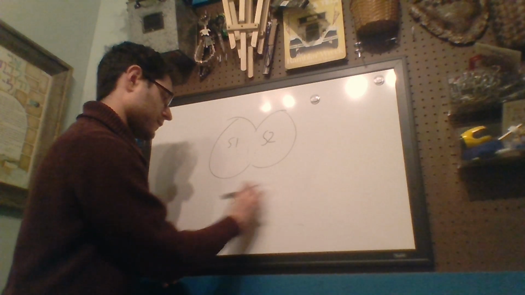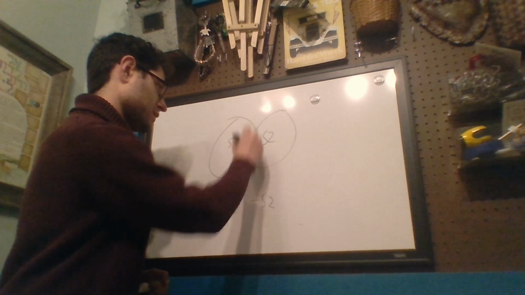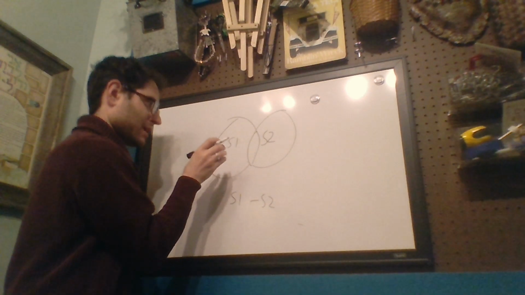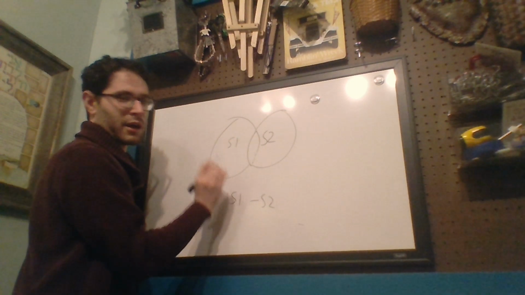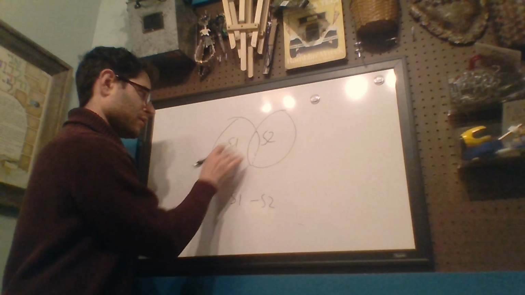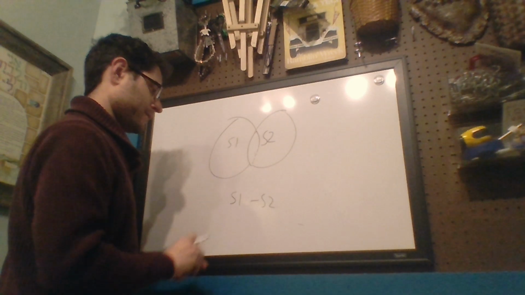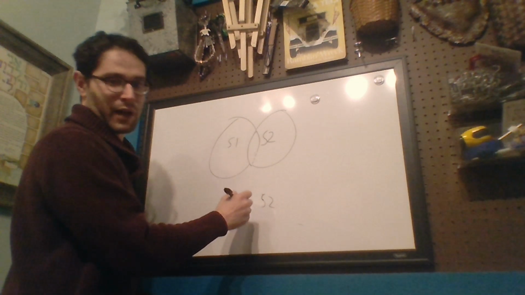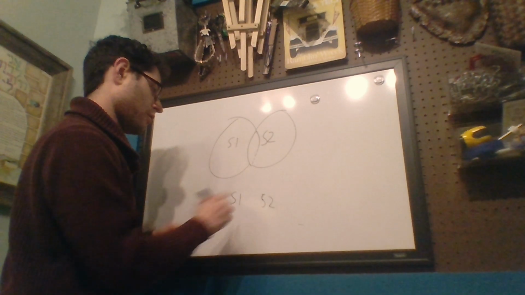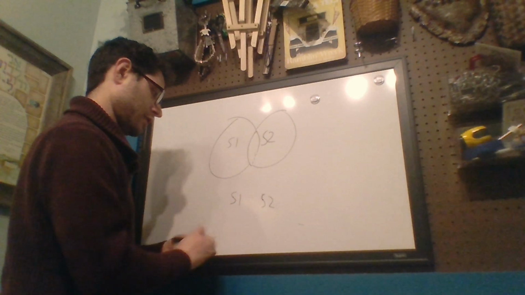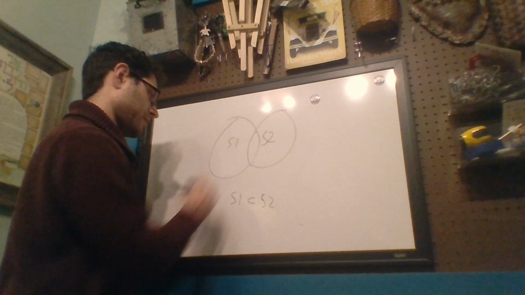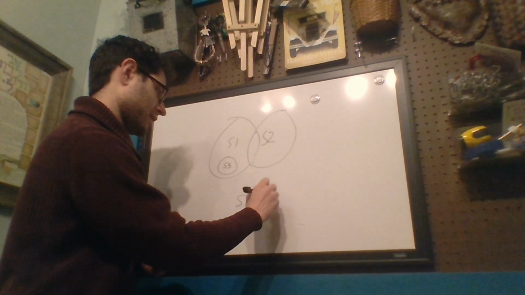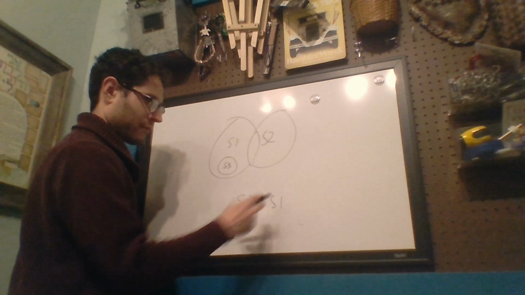Okay, the final one is S1 minus S2, right, which would give us a new set that would be the same as S1, but with all the things in this common area removed, okay? So it would give us just the things in S1 that aren't overlaid by S2. And finally, those are the 3 things that will result in a new set. And then there's one more operation called the subset operation, which basically asks us, are all the items in S1 in S2? And we can say to this one, no, right? But if we had a small set over here called S3, we'd be able to say S3 subset S1, and that would return true for us.